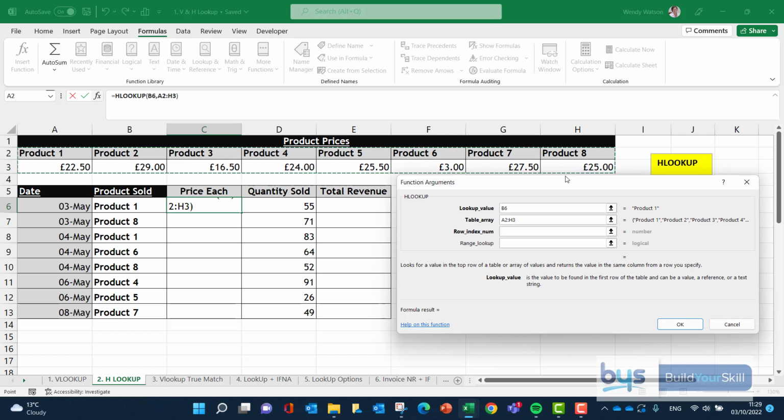We have to fix it into place. Thinking about the two rows that we have highlighted above, the actual prices are in the second of the two rows. So the row index number is 2. And again, the range lookup is false. So that is the H lookup.